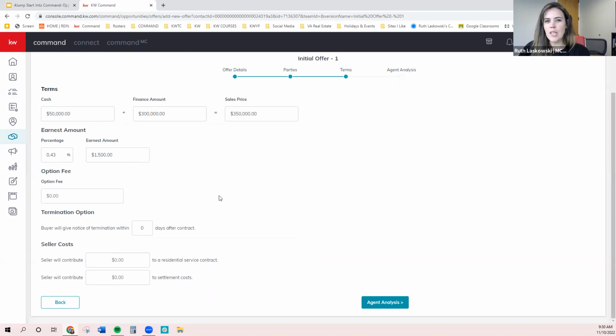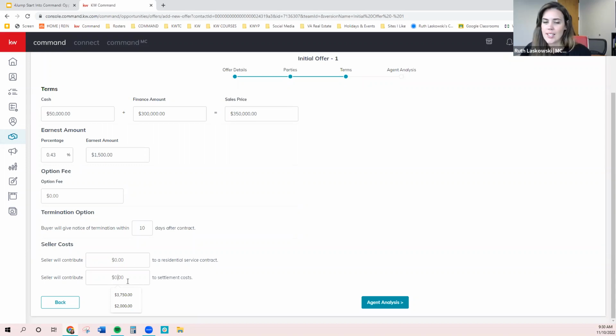Their option fee is whether or not they're doing admin fees. There's a number of different ways you can schedule your option fees in there. I'm not going to put any in for today. The buyer will give notice within, let's say they ask for 10 days of contingencies to do their due diligence and their inspections. This is whether or not the seller is going to contribute to a residential service contract. So is my seller buying the new buyer a home warranty? Something like that, because we are going to start seeing a lot of that come back as part of kind of wooing the buyer. We've never had to woo them for the past 2 years now. We got to work on that.